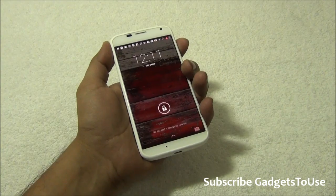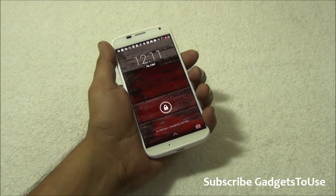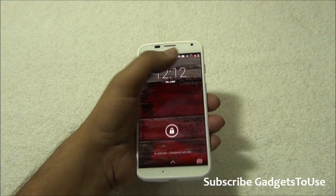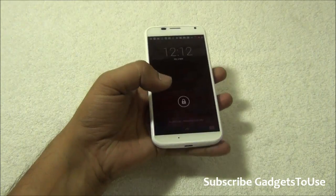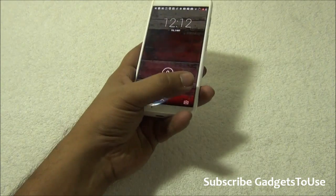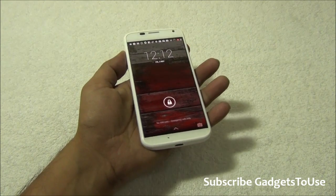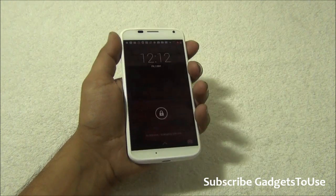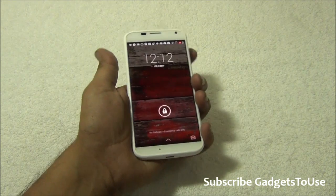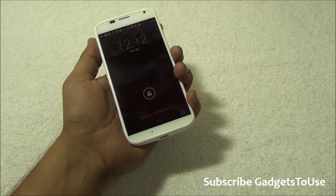Let's take a look at what we have as far as the Moto X is concerned. Now here we have the Motorola Moto X, and talking about the form factor of this device, one thing I would like to say is that this phone is a really good handy phone. You can hold this phone in one hand and easily, comfortably use it. All parts of the screen are accessible even with one hand without any issues, and this is the best thing about this phone, especially in case you would like a smartphone with a bigger display, but not such a huge display that you cannot use it with one hand, and that is the problem people face these days. But this phone will not give you those kinds of problems.